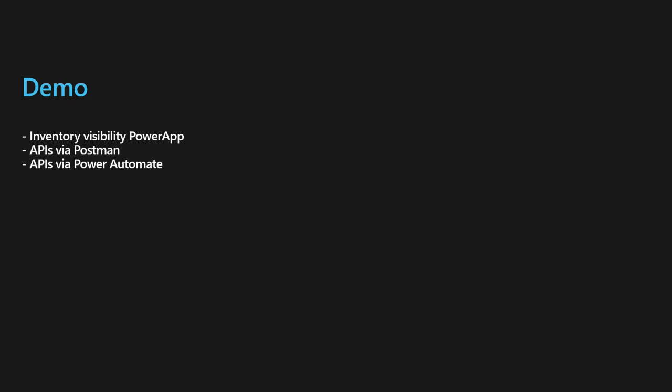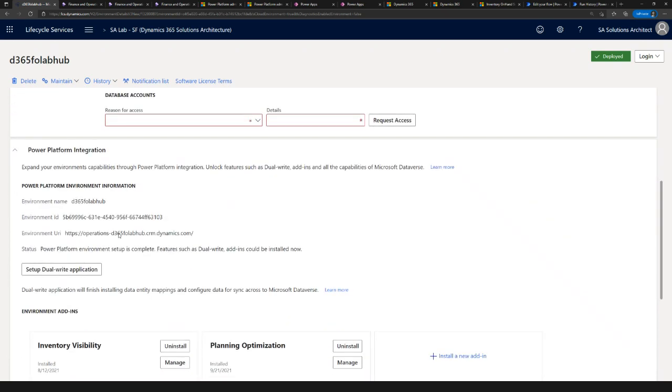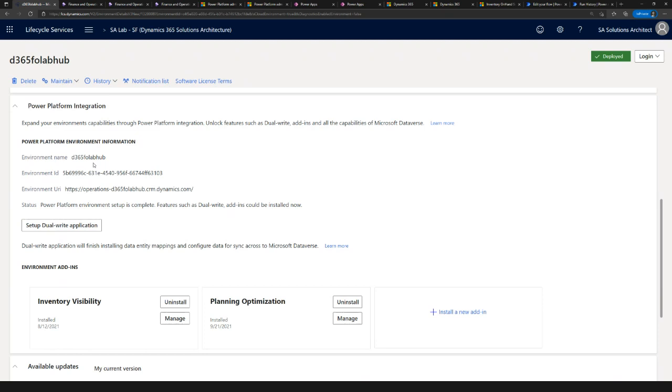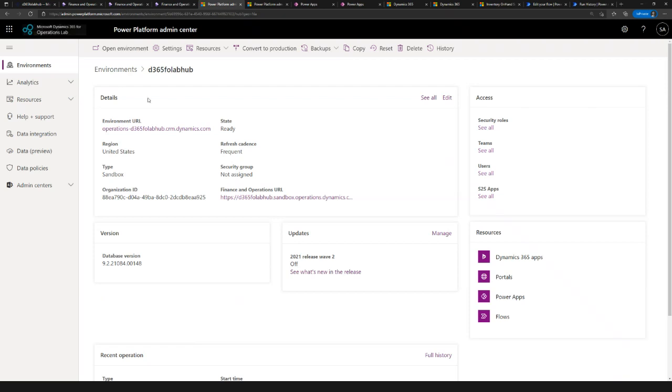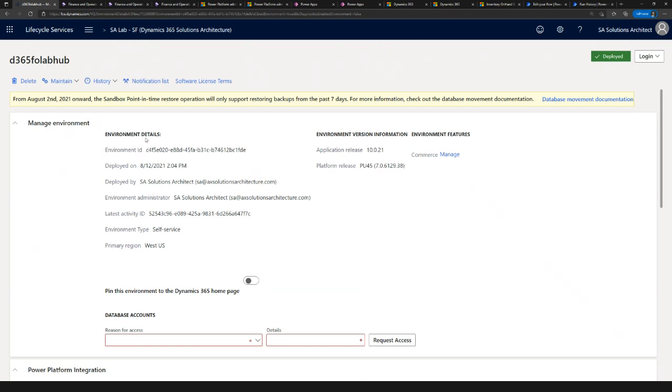Okay, so let's go ahead and look at some of this in action. As you can see on my screen, this is my D365 SCM environment, and I have deployed this environment in the West US region. When it was deployed, I also configured the D365 Power Platform environment, as you can see here. This is the way you can make sure that your D365 SCM environment is correctly linked with your Power Platform environment, and you will see the corresponding environment on the Power Platform side as well. In the Power Platform, I have this environment, and you can see it's been linked with your D365 SCM environment. One of the important parameters you will need is the environment ID. This is the environment ID of your D365 environment when you configure the inventory visibility service.